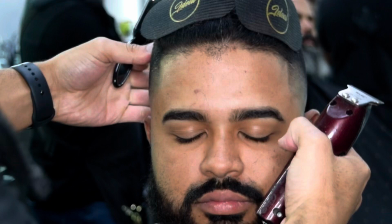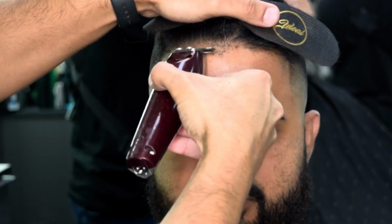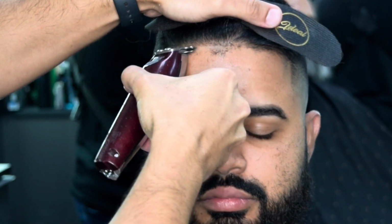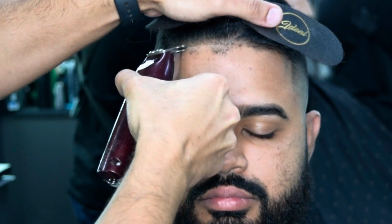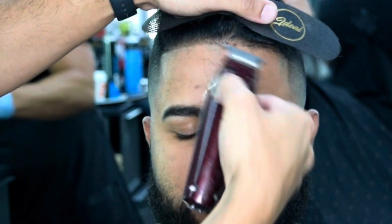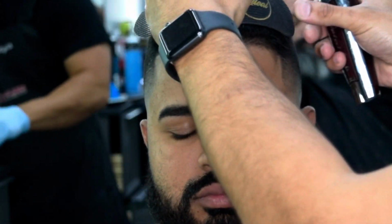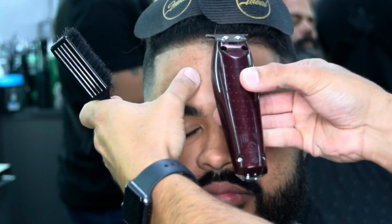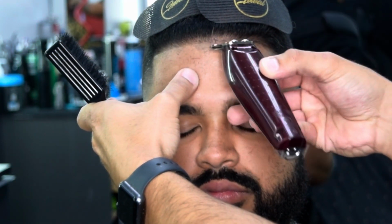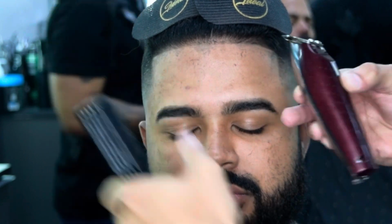I'm gonna do that, and then I'm gonna stand in front of him and start the shape up process. I like to start in the center point of my client's hairline and work my way to the left, and then I'll come around, go back to the center point, and work my way to the right. Then I'll stand in front of him again for the 3rd or 4th time, make sure if there's anything that's off a little bit we take care of that, and make sure that edge up is as crispy as it can be.